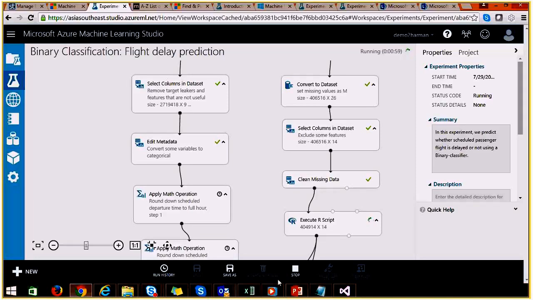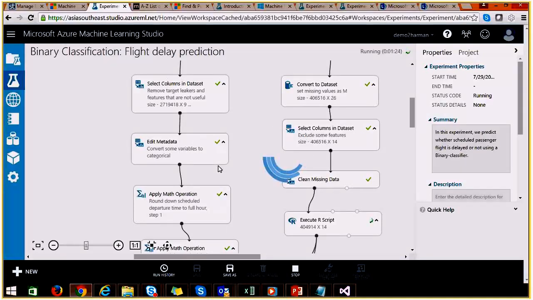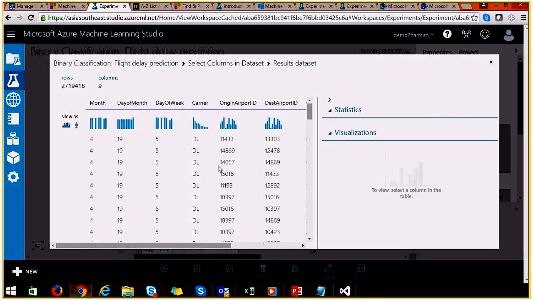If I click here now, you can see it's showing visualize. Earlier it was not showing visualize, because the data was not processed by this next level of processing. Data pre-processing was not completed. Now if I click visualize, because in select columns in data set we picked to exclude the column names for these things, we mentioned it. So if you click visualize from this level, you can see it has excluded all the columns from that first level of data.